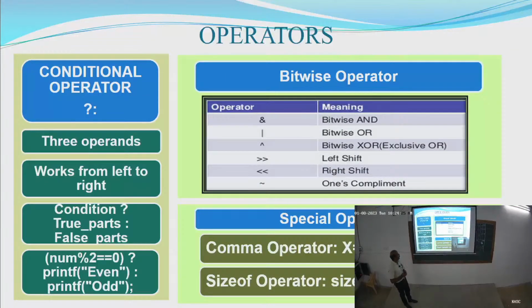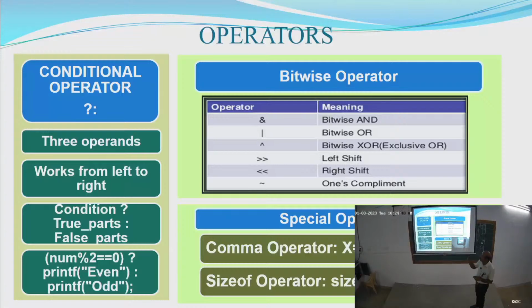And this is called a conditional operator. Question mark colon. This is called a conditional operator, which has three operands. Unary operator means which has only one operand, and binary operator means which has two operands, a plus b, that is called a binary operator. Plus a means unary operator, because only one operand is there.